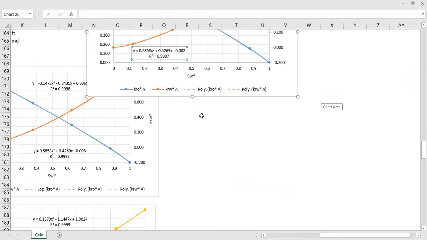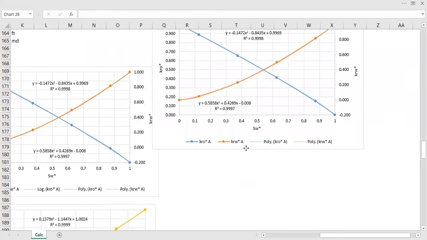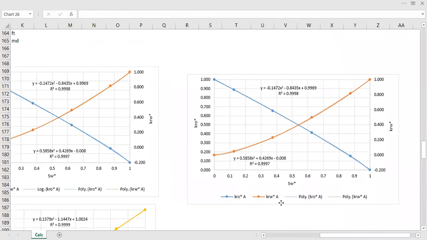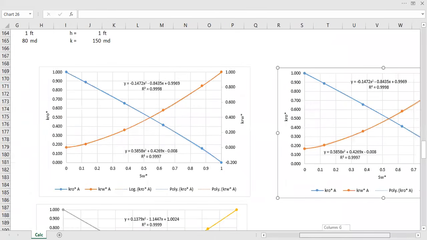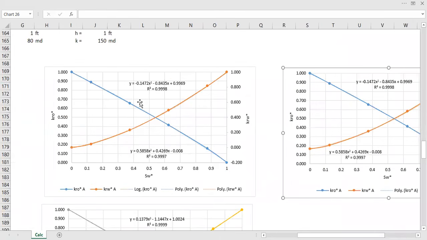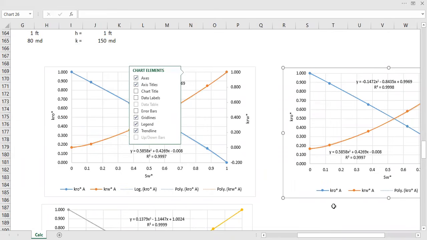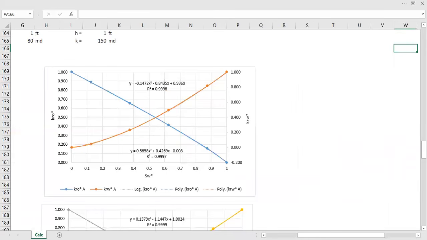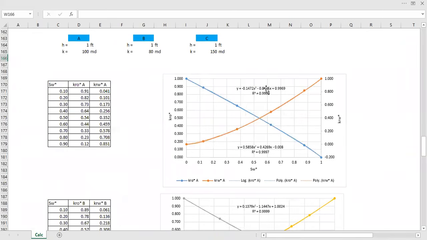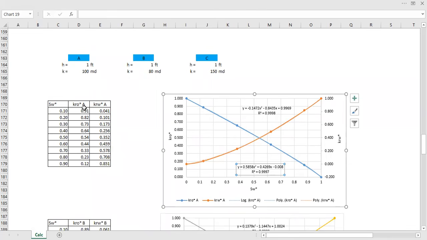Okay, let me put the new curve here, and then you can see that the one I made previously is exactly the same. So I can delete the new plot. Okay, good.